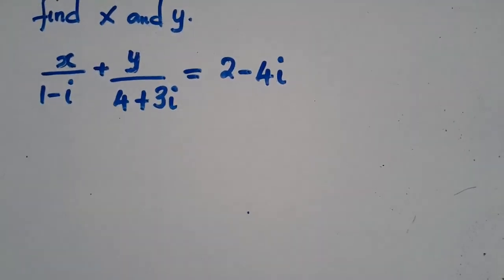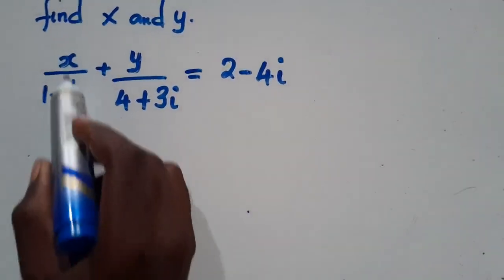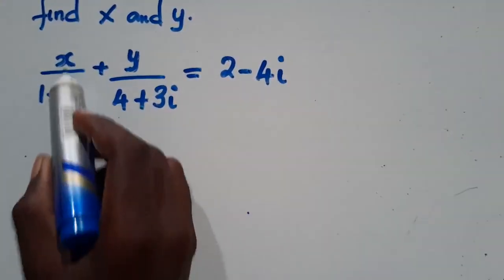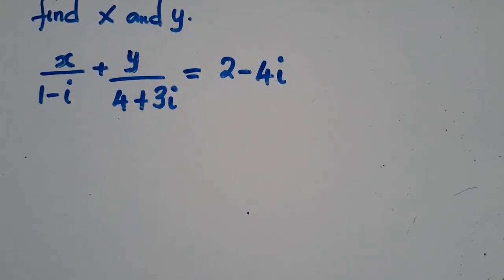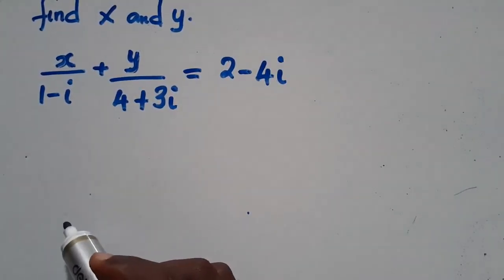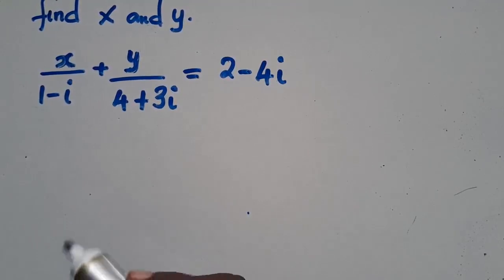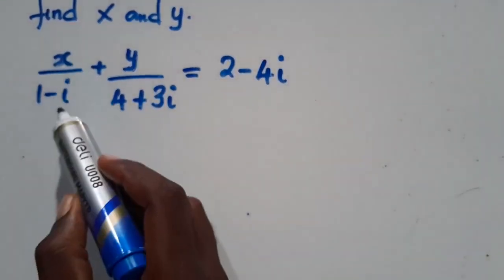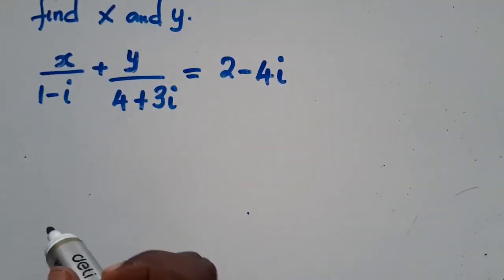So how can you answer this question? The first thing you need to do is, have you seen the way this one? Here we are dividing. Since we are dividing, there are many ways in which you can answer this question. You can use a lot of methods. The easiest one, since we are building up from our lesson 1: in lesson 1, I said, whenever you are dividing, you need to get the conjugate of the denominator.